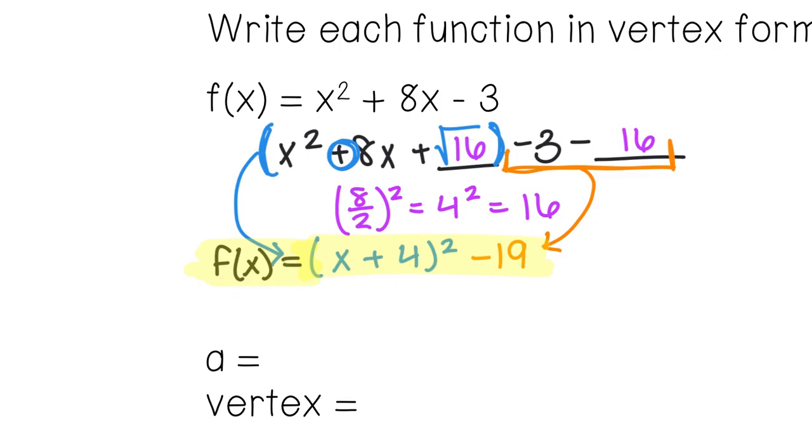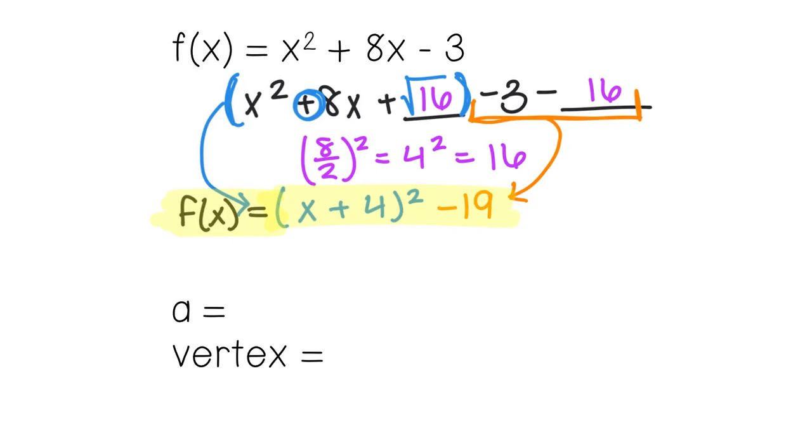So going ahead and finding my A. Don't forget, your A is what goes in front. Okay, your A is what goes in front. So if I'm looking at this question, what's in front of my parentheses? It may look like I don't have anything, but I do. I'm going to go ahead and write it in green. A is going to be 1. Okay, there's always that 1 right there. And then my vertex is H and K. So if you know the rule for vertex form, then you're going to know it's negative 4, comma, negative 19.